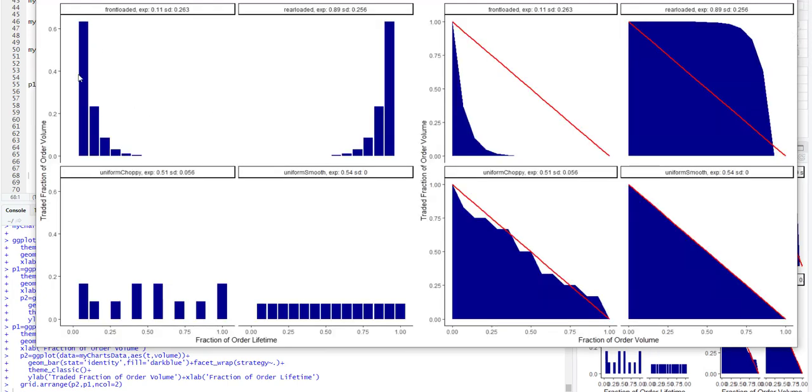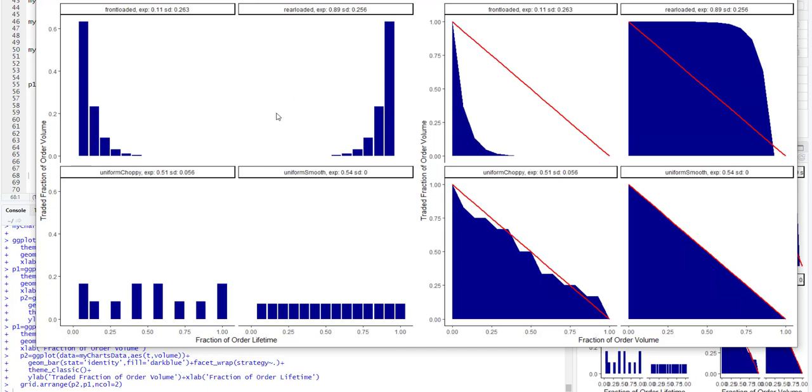So now on the left, we can see here's the trading strategy, and here's our features. Now the actual features are the exposure number here, so in this case 0.1, and the standard deviation, that's the roughness. So that's when we subtract this line from this curve and compute the standard deviation. And we can see that this trading strategy has a low exposure and a fairly high choppiness. So the standard deviation of the difference of these two lines is 0.26, whereas the exposure is 0.1.